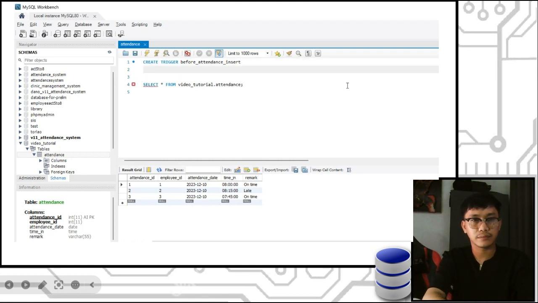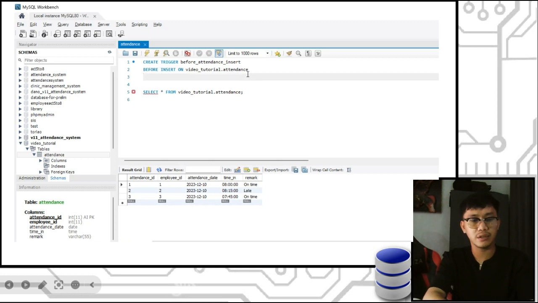Then the timing will be before insert on attendance, which is our table, and it will be executed for each row. Now we have defined our trigger before insert operations on the attendance table for each row.